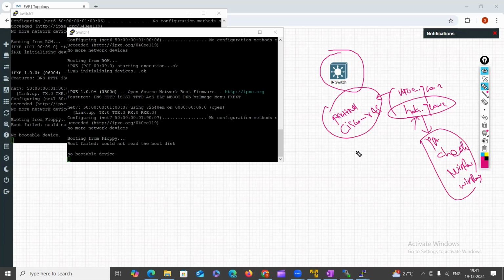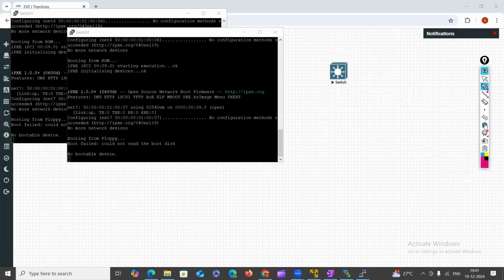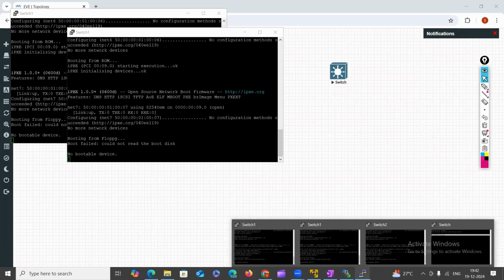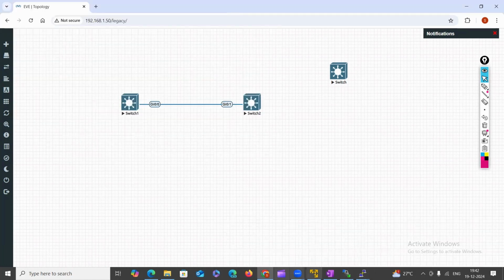It should be lowercase. All the letters should be lowercase, because it's a case sensitive device. It follows some hashing value to detect the bootable file and boot the operating system. It detects the directory and bootable files as well, right? So you should follow the name properly, guys.